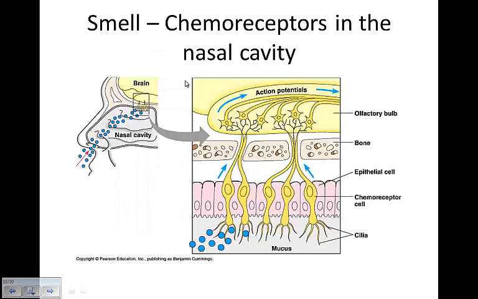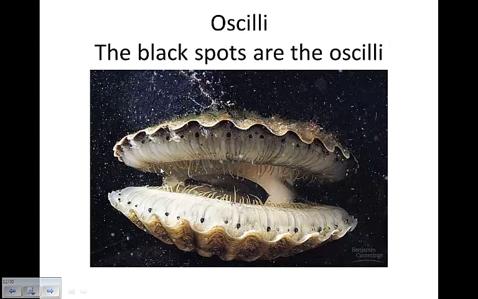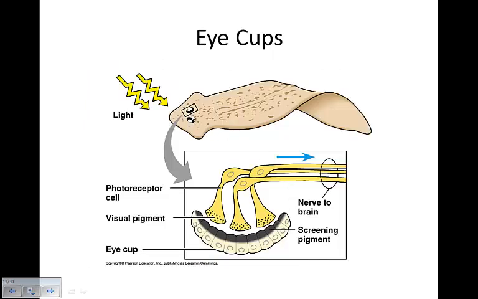And then here are just those chemoreceptors along the nasal cavity. All right, now let's look at sight. For the sensation of sight, we have different types of light detecting structures. The ocelli are seen in cnidarians and bivalves, and there can be an eye cup. Planarians have this eye cup here. Platyhelminthes, platy of course meaning flat, helminth meaning worm. So these are the flatworms. Planarians are examples of that, and they have these photoreceptors.